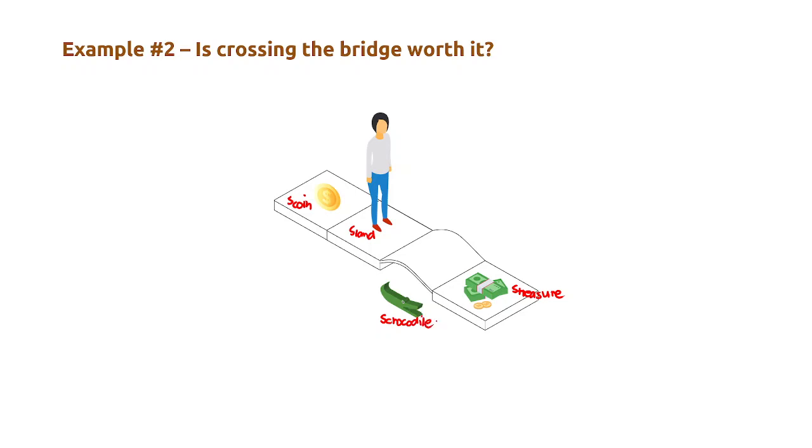Okay. So what changed in this world? Aside from adding a new state S crocodile, this bridge can also break. Let's just assume that this bridge is very old, and because it is very old, it has a chance of breaking when the agent steps on it. If the agent steps on the bridge and it breaks, then the agent will fall to a crocodile. When the agent falls into a crocodile, a negative reward will be given, or the agent will be punished. However, if the agent successfully crosses the bridge, then the agent will get the treasure.